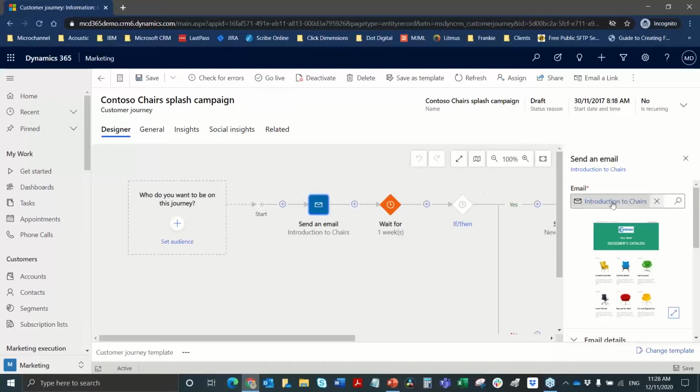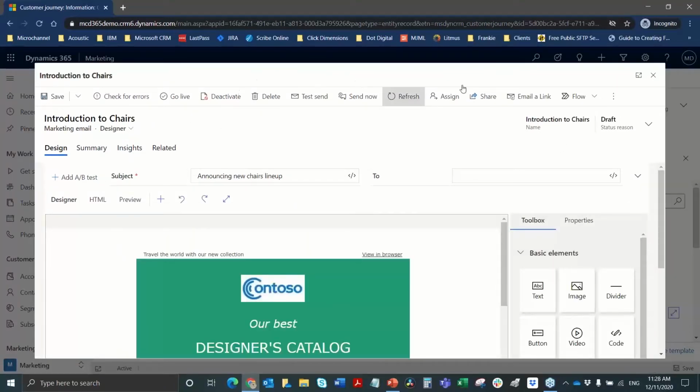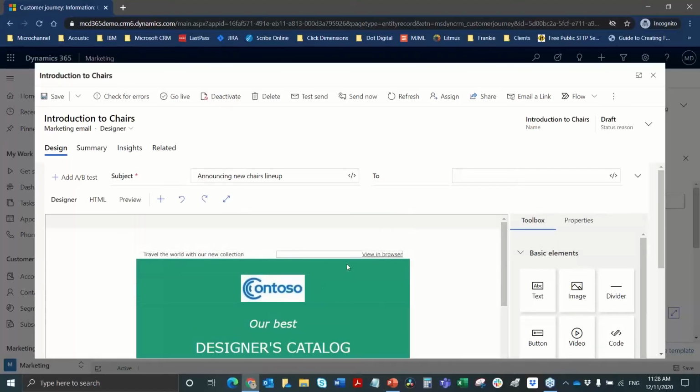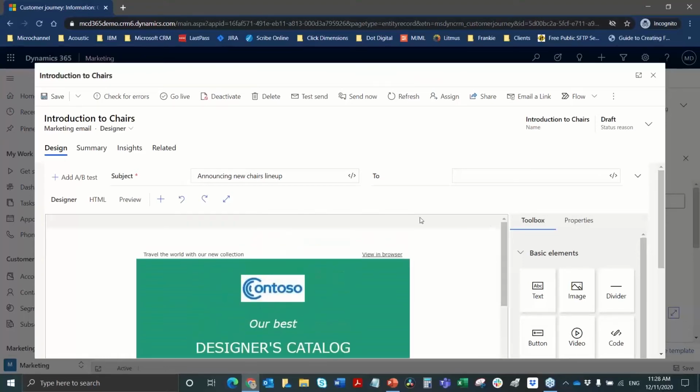The other part of this that is really great is that you can see the email environment from where you are. I don't have to jump out anywhere from this environment. I can go immediately to the email and I can already see that the tools are here for me to use, drag and drop. So if, for example, this image wasn't working for me and I wanted to run a sale in this environment, then I could easily grab an image from the image library, change that out, and then run that campaign again. So that, as it runs, is how you can immediately action any changes or any insights that you get from your ongoing customer data.